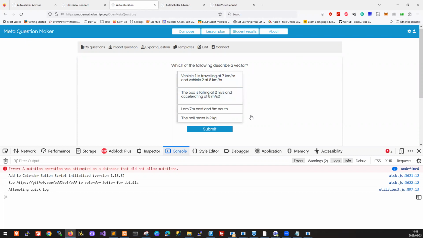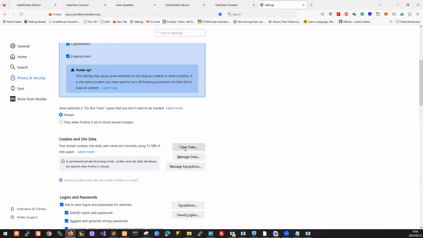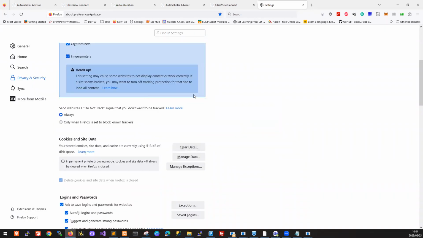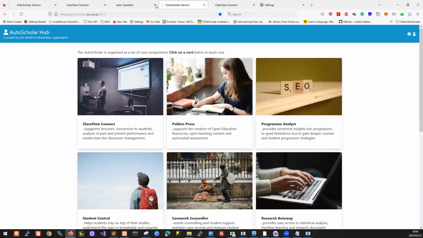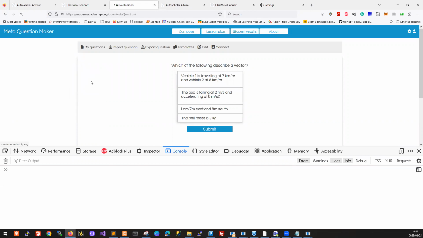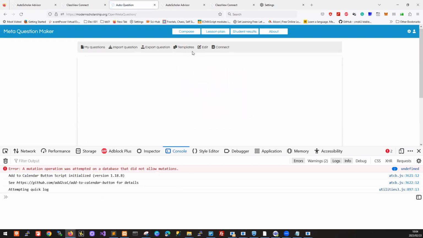It is important to clear the cache every now and then. So you'll find this under Settings. And if we go to Privacy and Security, then down here, Clear Data. That's what we want to do. So we clear the data in the browser so that when we rerun the site, we know that the current code changes are present. So if we hit Control-F5, then that's going to reload the page, and that's going to guarantee that the system has read the current files that we've just saved.